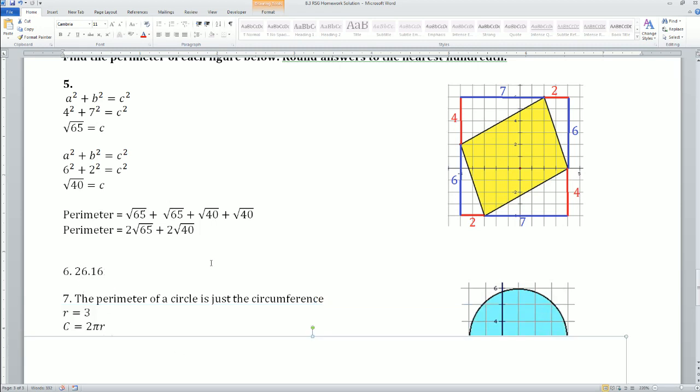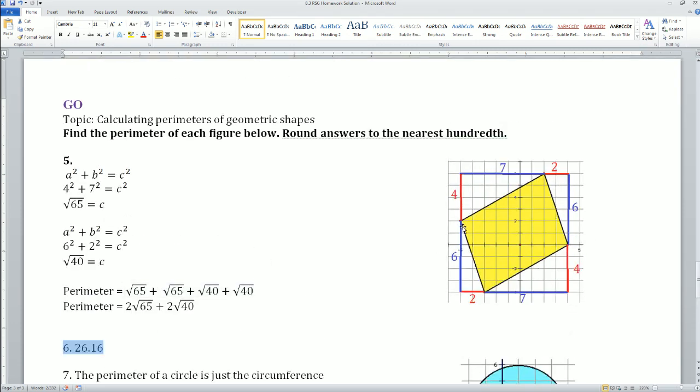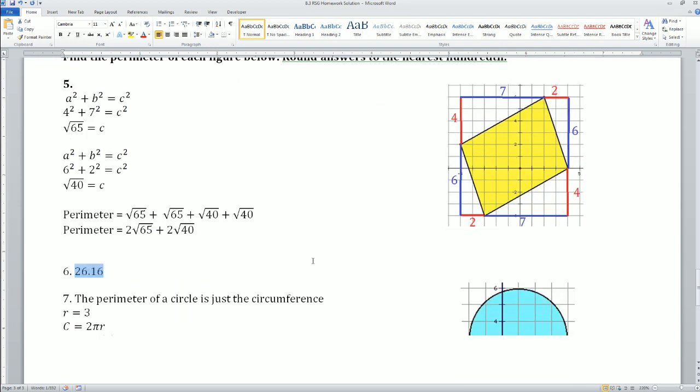6 is the same calculation but a different object. I'm going to be wasting your time if I just show it to you again because it's the same process. You would have to construct the triangles, find the distance, then add all the distances together. All right. Here, this is the exact answer. The book gives me a decimal answer. That's the approximate answer, but I bet you it's a square root.